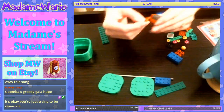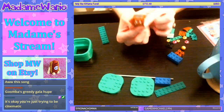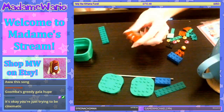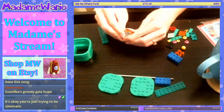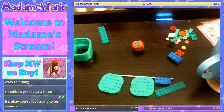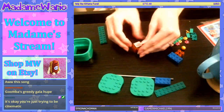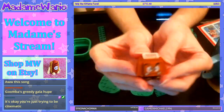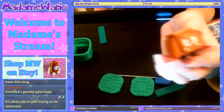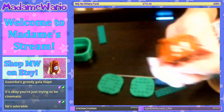Okay, anyway. So get hype. Hype. He's so cute! Okay. And then we need his little back piece. So he has a little butt. And then we need his top piece, which is a little scanner. This goes in the corner by his face. So now he has a little scanner. And that's our Goomba. It's not wanting to focus. Can I get a focus? Yeah. Check that out.